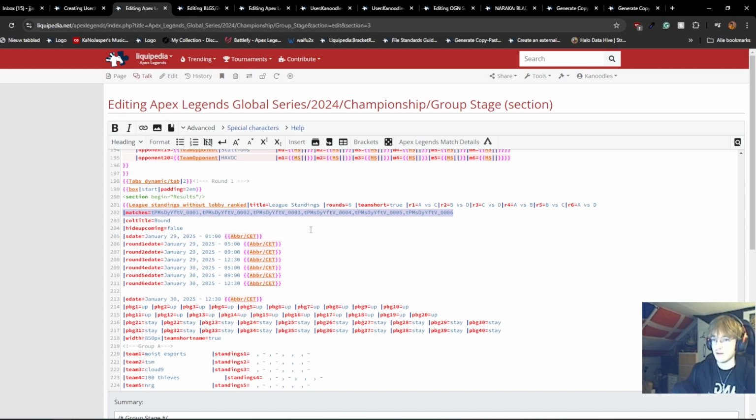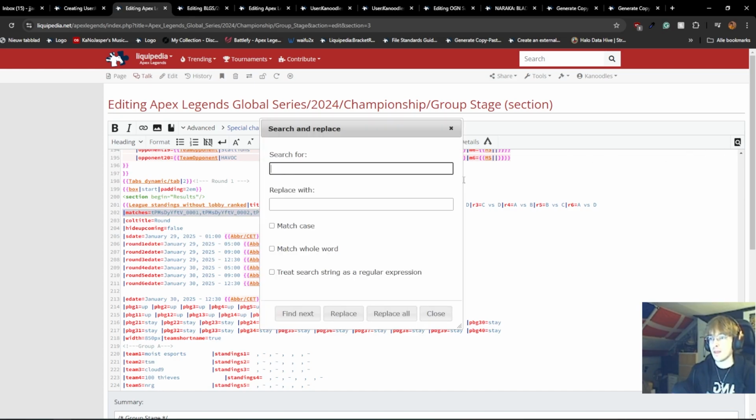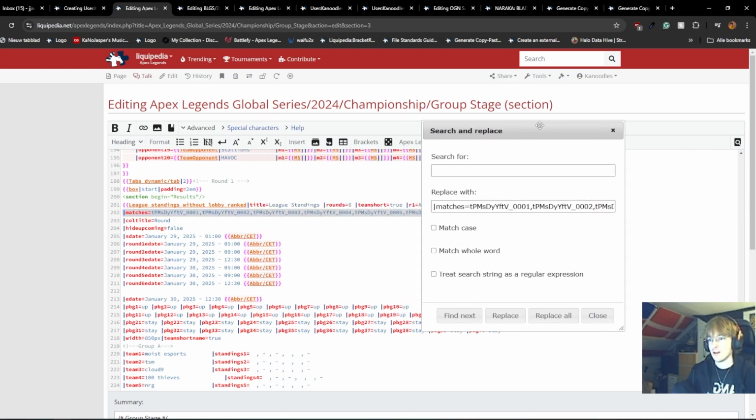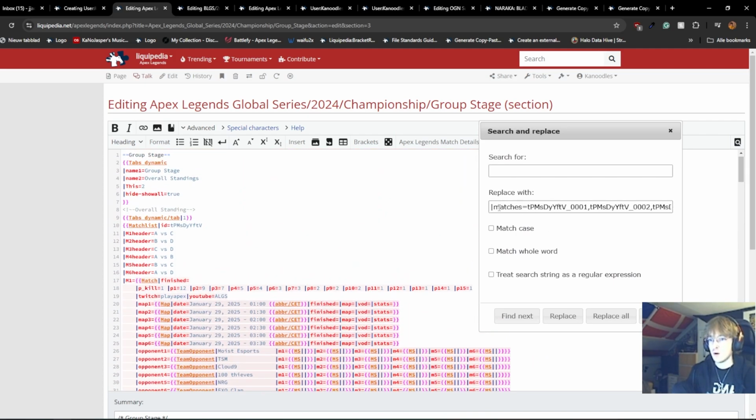But basically for the app, we want to make sure that the app knows that this is a group stage, and which matches are part of that group stage. So I'll just quickly use this to keep this here. So matches 1 is TPMS. If you go back up to our match list that we put here, this is that ID. So this ID is this match, and then we have match 1, match 2, match 3, match 4, match 5, etc. that are all part of this.